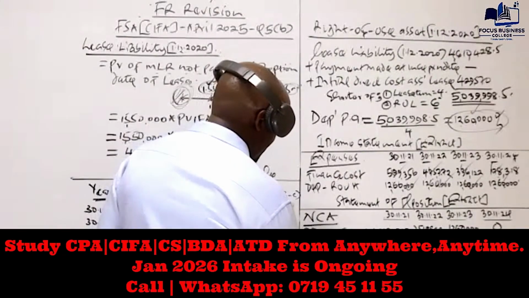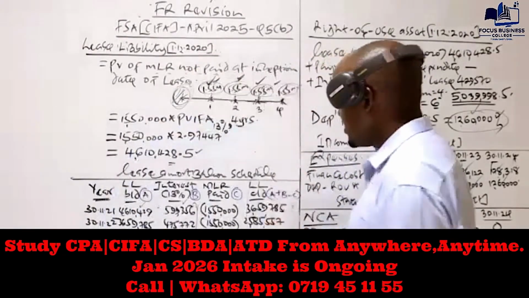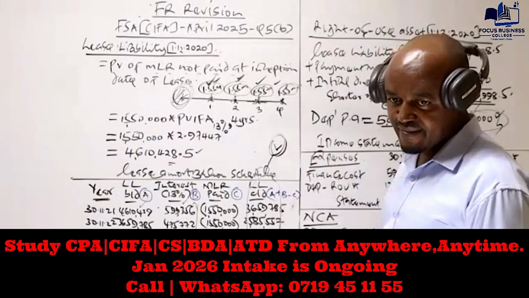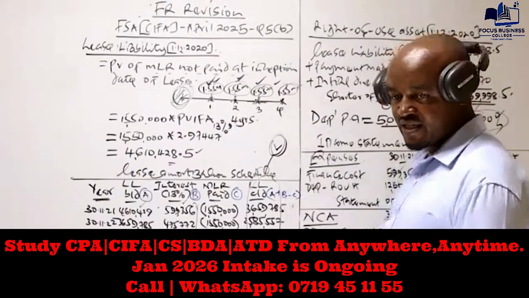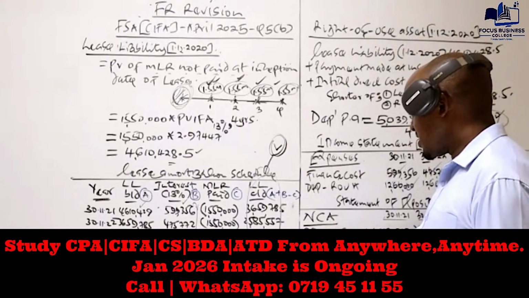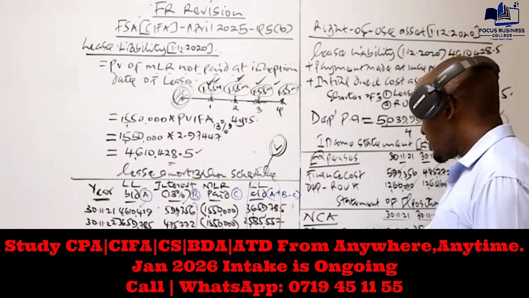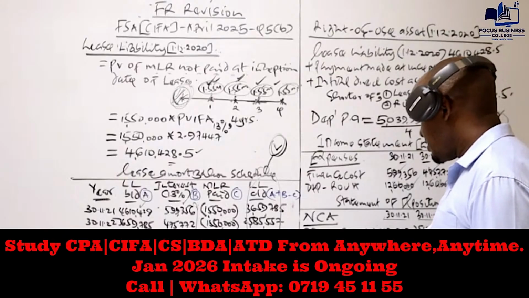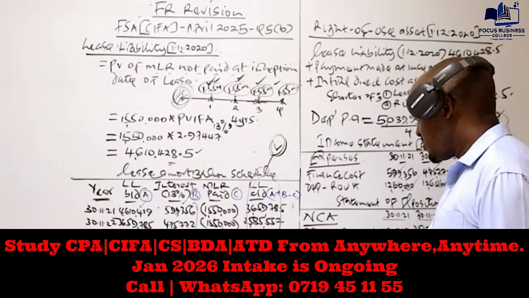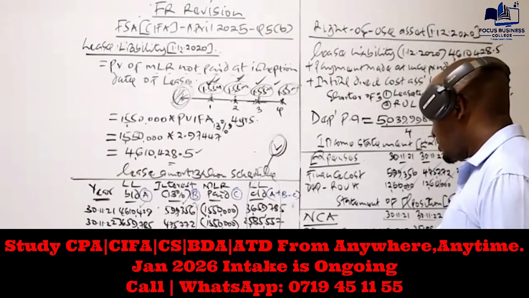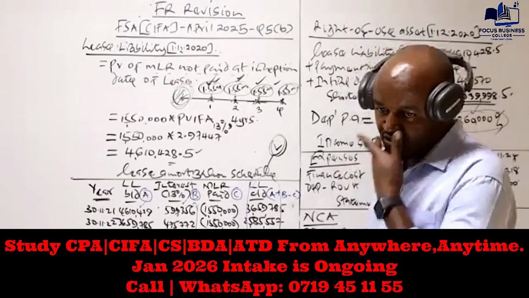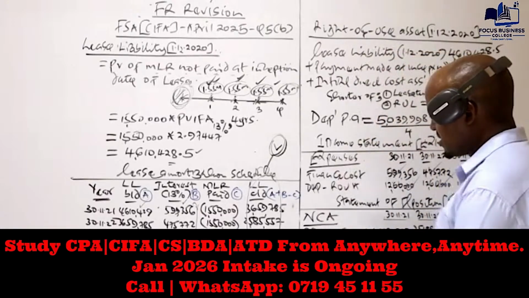Then from there, we said that this particular lease liability should be recognized in the statement of financial position as a liability. But basically, we said this amount has to be split into 2. Part of it will be recognized here as a non-current liability. So under the non-current liability, we will have the lease liability, and under the current liabilities, we will also have the lease liability. I think I showed you how to split that, how to determine the amount to be recognized under the non-current and also under the current.